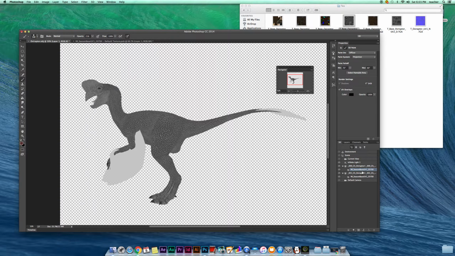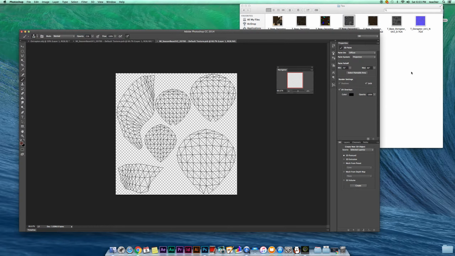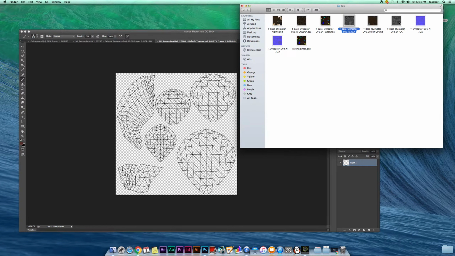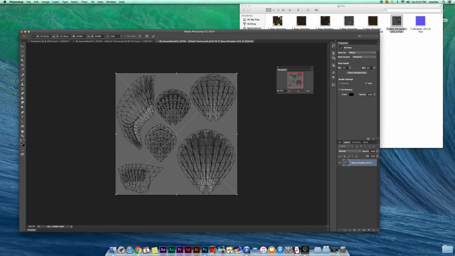In the 3D section again, which is right next to where I've set the layers, we're going to go down to the next one, which is the wings, right here. And once again, we're going to go into the sub one, the MI Season Base UV2 20700. We're going to go up to here and click on Diffuse and Edit Texture. And we got this. Check out our layers, go to our program, our texture files, and drag in the texture.